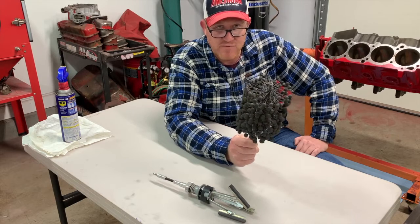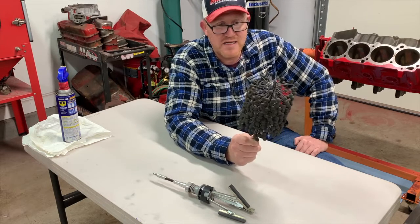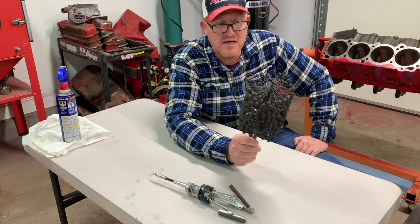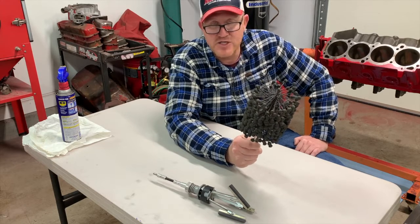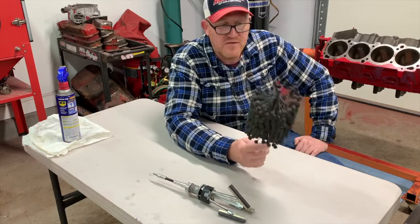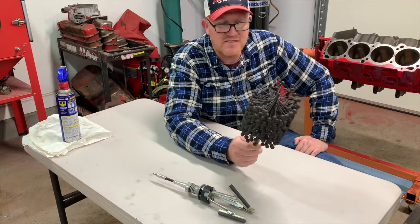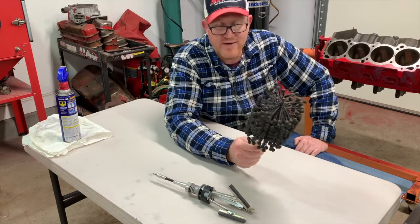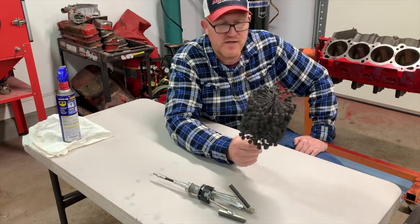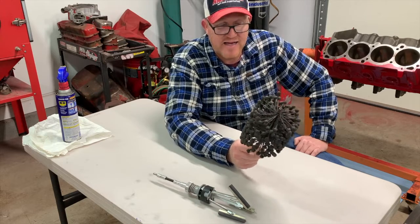use for, like, a refreshing of an engine that already has miles on it. And this would be the absolute last thing you would use for that kind of job, right? This came about really as the first option for honing an engine, without having any machine work done to it. You're just trying to knock the glaze off the bore and stick some new rings and bearings in it and have at it, right?